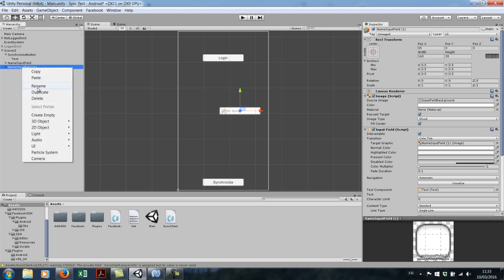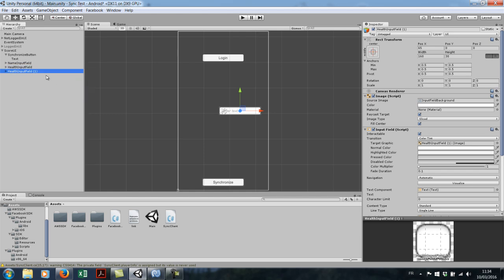Then we are going to have some different variables that we want to sync. I don't know, some health, for example, some experience, or some money. Just remove the one at the end. So health typo, health without typo input field. Then I'm going to put a third one. I don't know, X input field, for example.